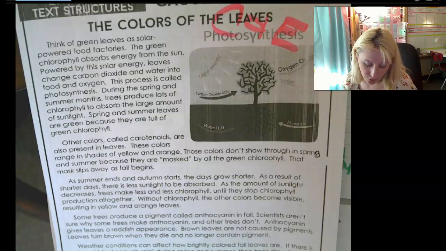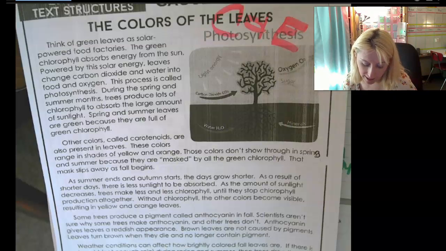Some trees produce a pigment called anthocyanin in fall. Scientists aren't sure why some trees make anthocyanin and other trees don't. Anthocyanin gives leaves a reddish appearance. Brown leaves are not caused by pigments. Leaves turn brown when they die and no longer contain pigment.